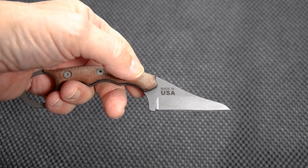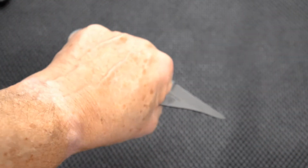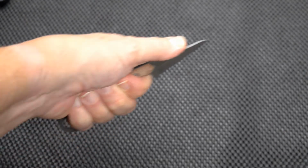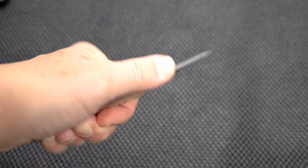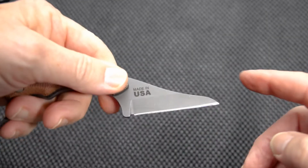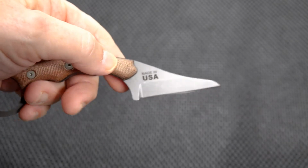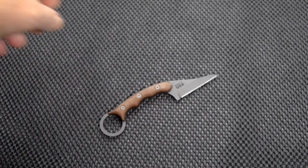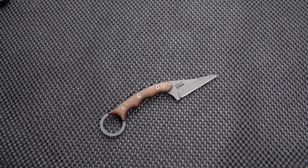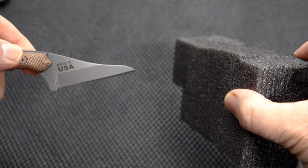You've definitely got the blade set way down from the grip so that for cutting, you've got good use of the edge, good use of the tip. A little blunt here, but in trying it out, let's see if I can do a small demonstration here. So it will penetrate.